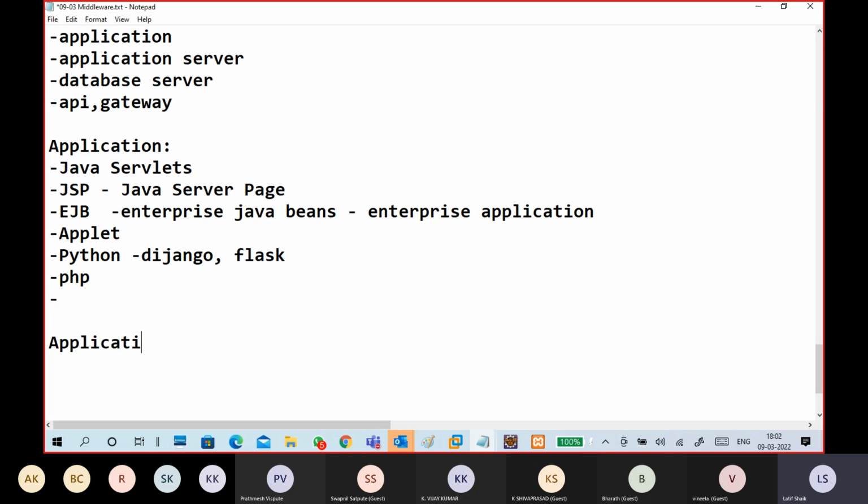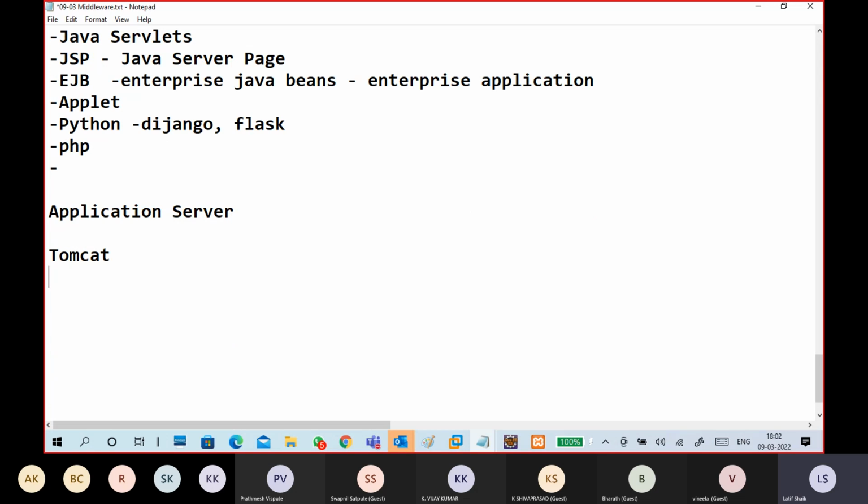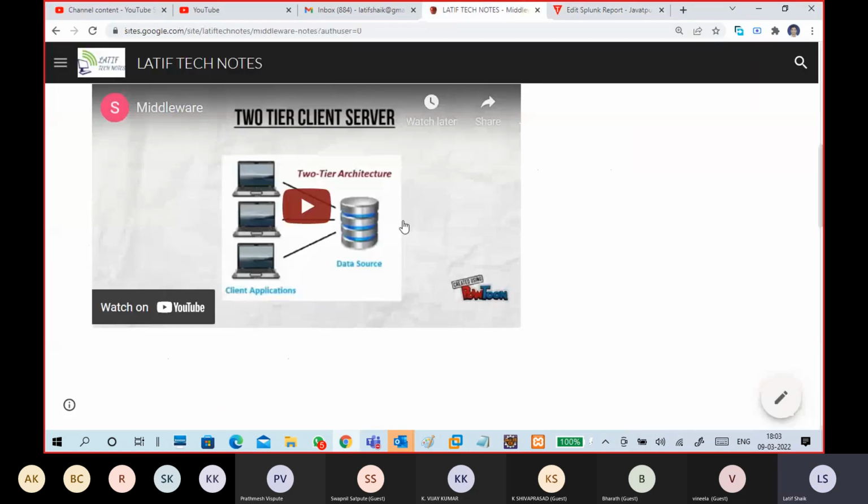Now, application servers. Tomcat is an application server. Glassfish, application server. Oracle WebLogic server. IBM WebSphere. Yeah, very good. That's why don't close the pages.